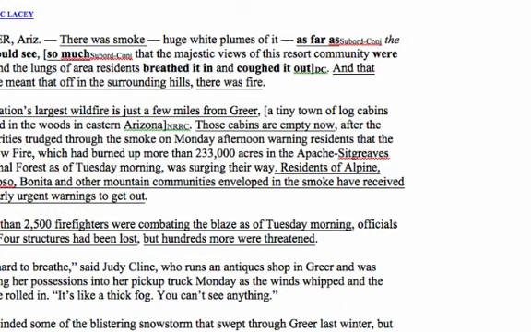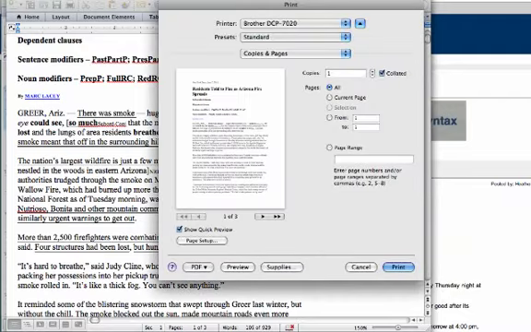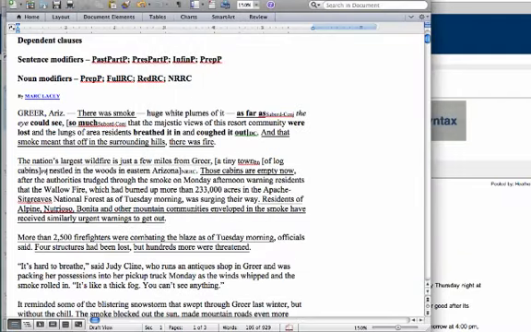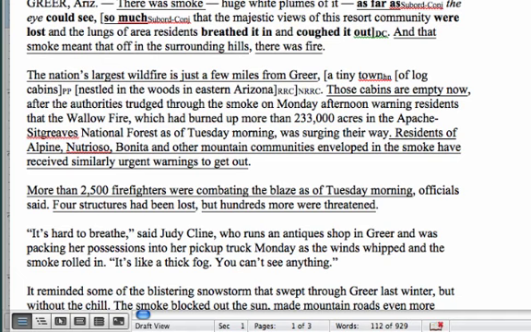So within this, we've got a head noun. Let's call this one the head noun. So we've got town. We've got first here a prepositional phrase. Why? Because it starts with of. It modifies town. A tiny town of log cabins. That's giving us more information. And then we've got nestled. We saw before that that's a past participle. But in this context, it's a reduced relative clause because it's modifying a noun. Past participle phrases modify a clause. This is modifying a noun. And again, it's associated with this noun town.